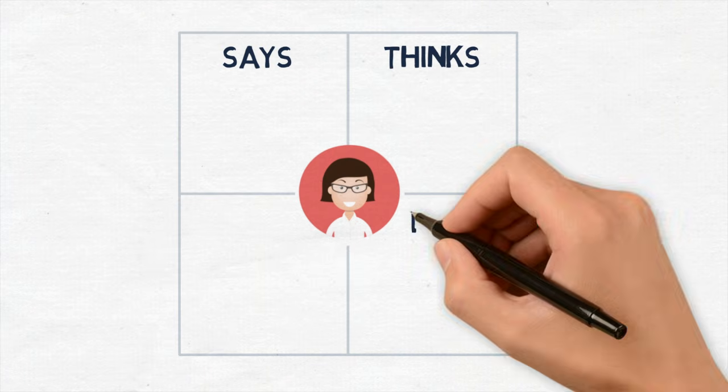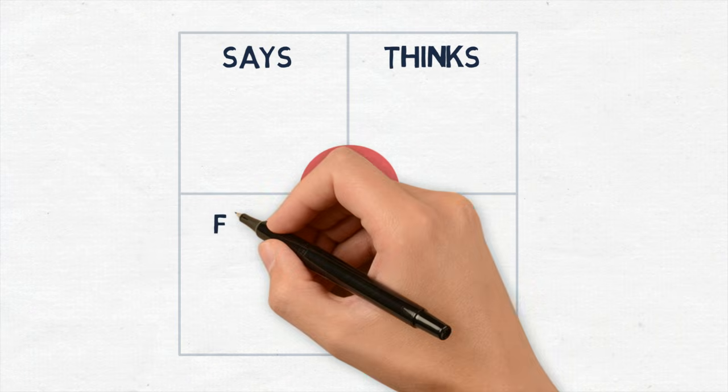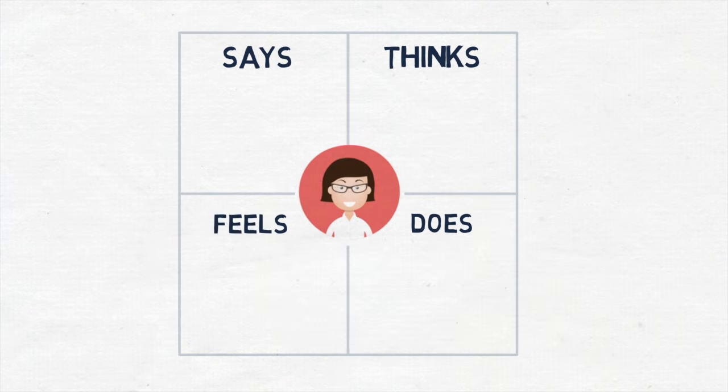Maybe you observe that the user finds something annoying by the look on their face, but they're too polite to say it. In the bottom right quadrant, input what the user does. These are the user's actions and explicit things that you notice that they do during the session. Maybe the user is clicking around on the page and they can't find what they're looking for. In the bottom left quadrant, you have the feels. These are the adjectives and explanations. This is implicit and something you can try and gather from the user. For example, maybe the user felt frustrated because they kept receiving an error message. Let's walk through an example.